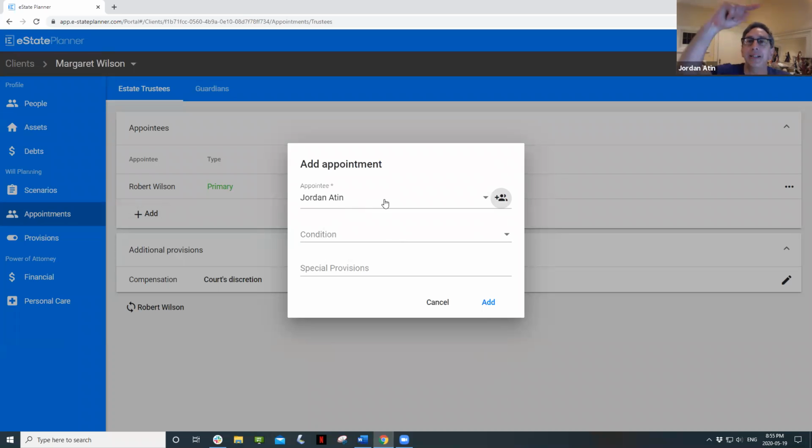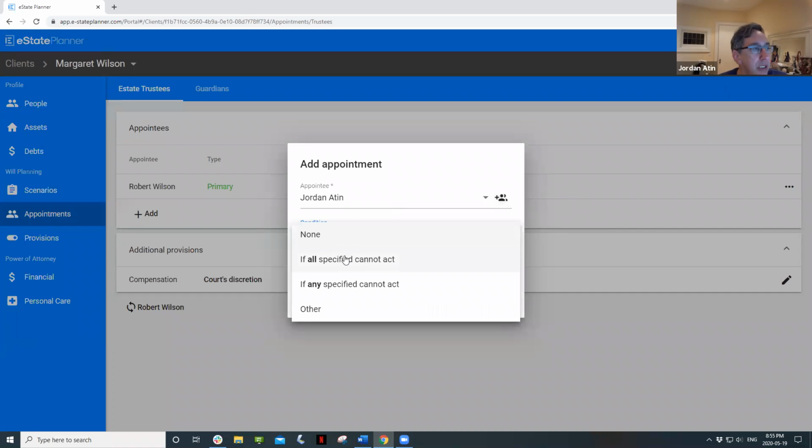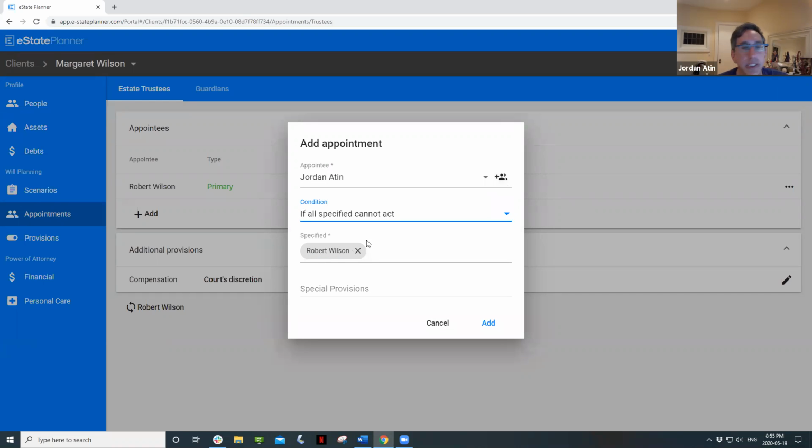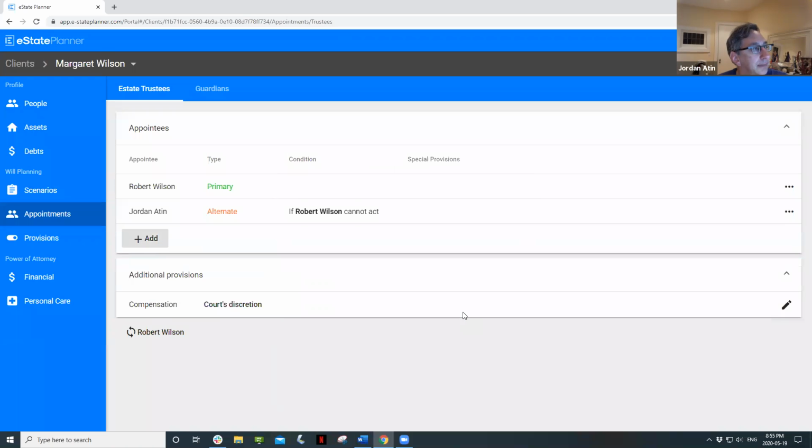I'm automatically added to that people tab, right? And I'll show you where that is in a second. The condition, there is a condition because I'm only going to act if Robert can't act, right? So I go condition, if all cannot act, and then Robert's name is going to appear by default. So yeah, if Robert can't act, then Jordan Ayton's going to act. Great, add.